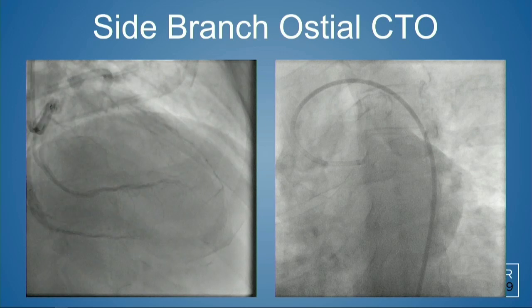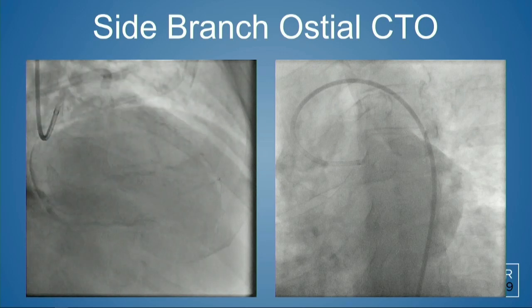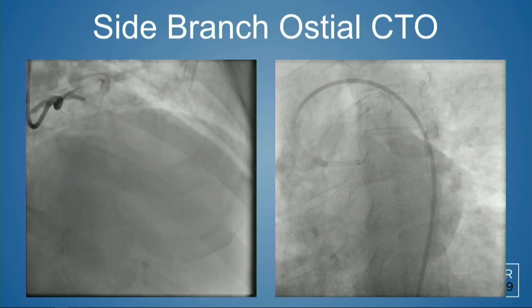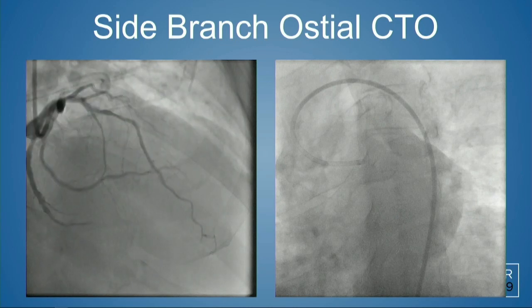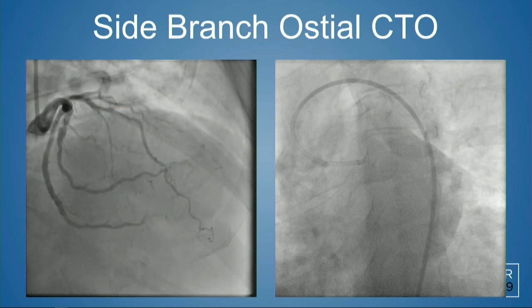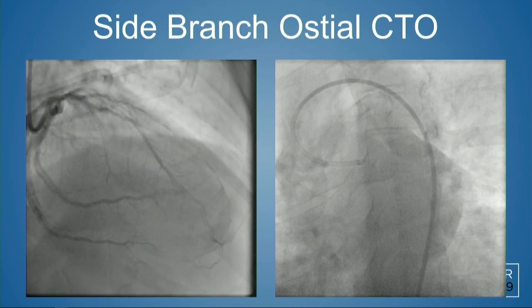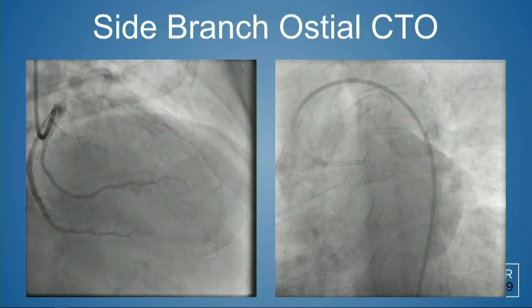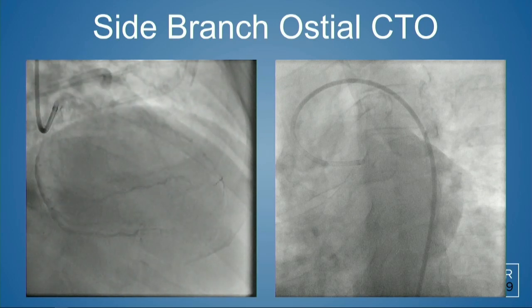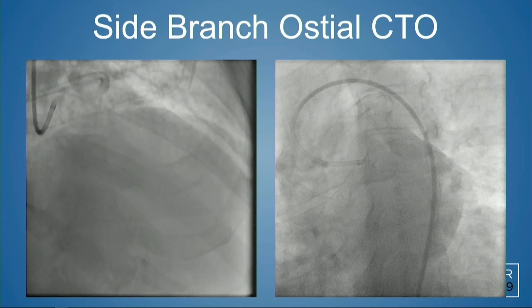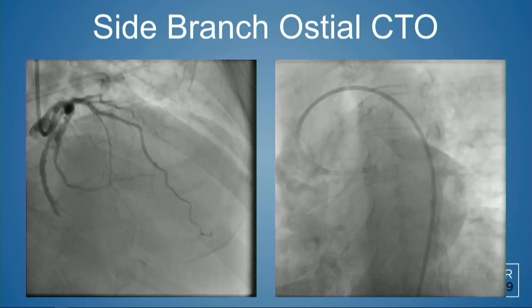This previously had been attempted twice. The first case, the operator couldn't even find the vessel to poke at antegrade. The second case, the operator was able to puncture into the vessel and tried to STAR into the distal vessel, but his wire never went into the true lumen, so the gentleman was referred to me for consideration of another attempt.